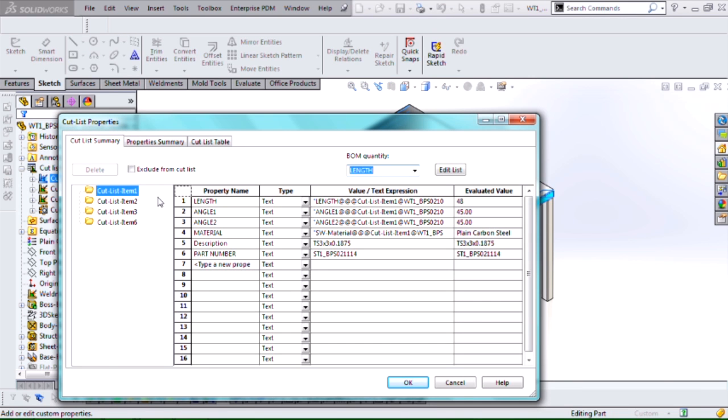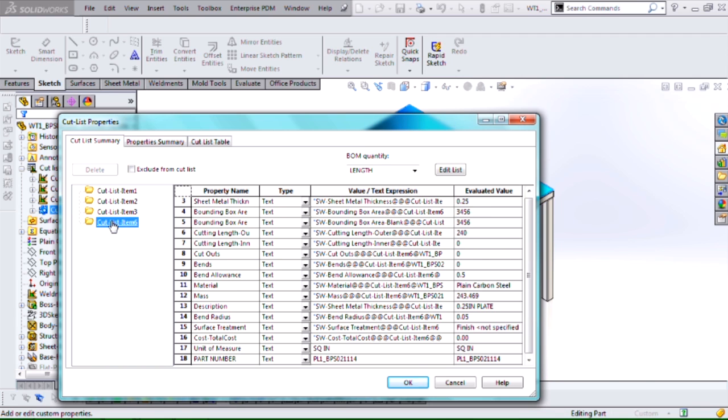So by default, because I've used the weldment structural members, a description is automatically populated with the description as it was created in the weldment profile. I've manually added a part number field and input a part number that's fairly consistent with what you would see if your company were using a document management system, for example. So square tubing 1, a brief description, followed by my initials and the date. I've of course done this for each of my structural members.